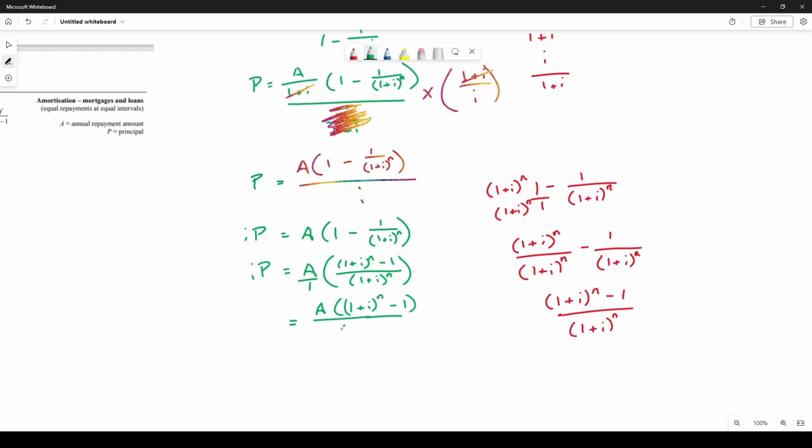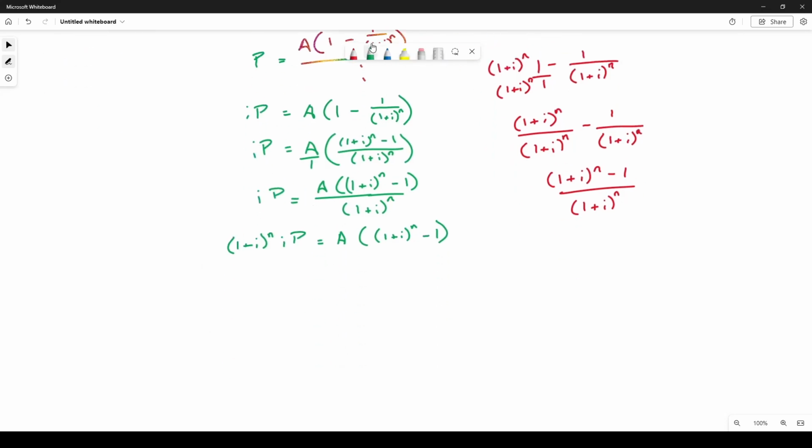The point that I'm trying to get across is the bit on the bottom, because we're dividing by it, we move it to the other side, and it becomes multiplying. So if we bring this up to the other side and make it multiplying, we'd be left with this. Keeping in mind again, the whole point is to get a on its own. Then you divide both sides by this and it would cancel out.